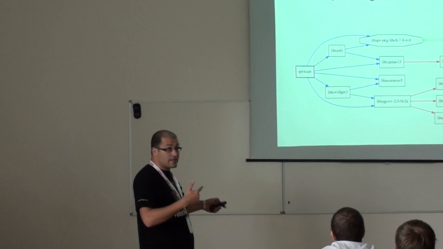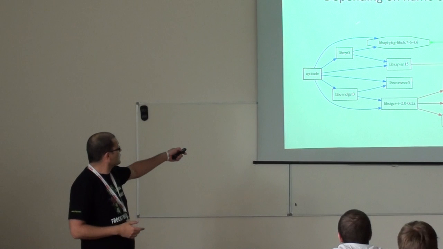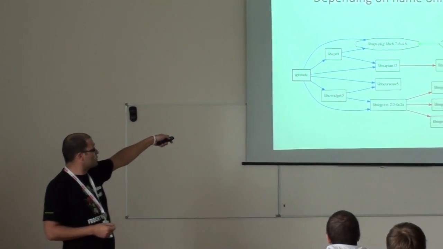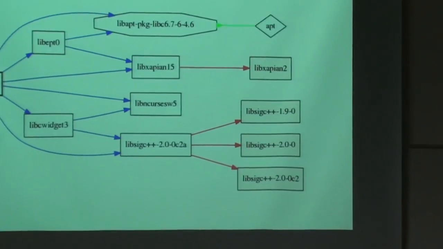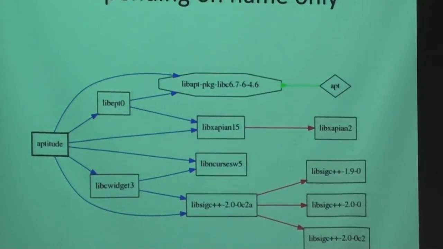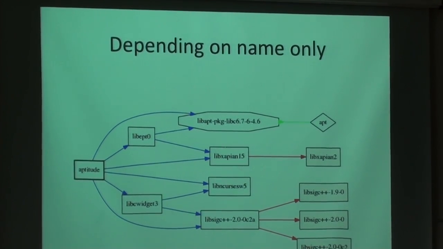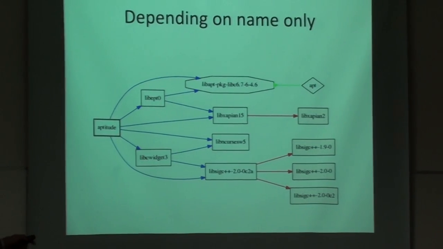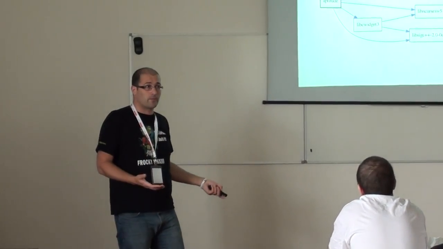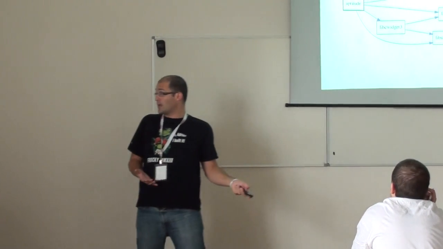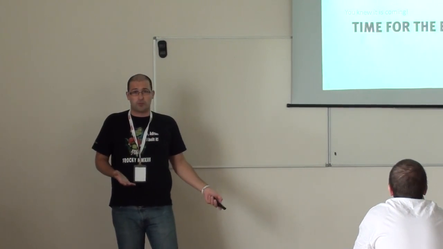Now, this is not a story only for Windows self-contained packages, but look, this is a real dependency tree for a tool named apt. Who knows what apt is? Good, this is something that's very into modular. Apt is a system for installing modules on Debian-based Linuxes. And this apt, you can see, a lot of packages depend on it, directly or indirectly, but they depend on apt without version. And this is a problem because where there is no version, we have to bring Boromir.